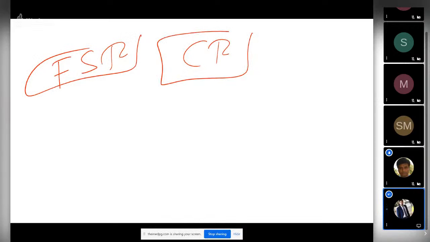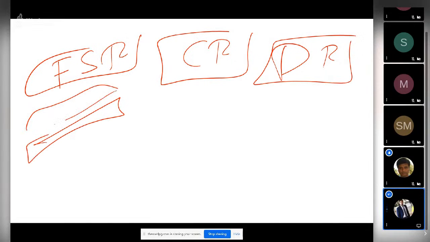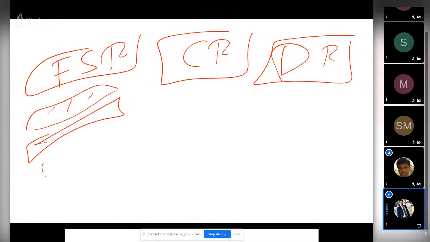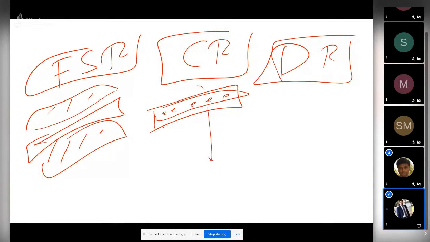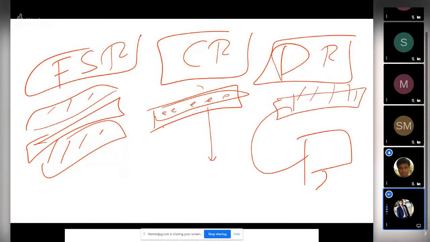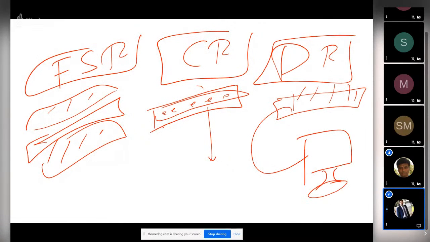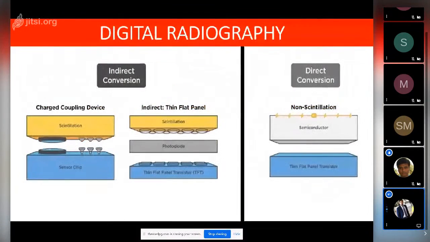The difference is, here we use silver bromide, silver iodide with the fluorescent screen. CR is cassette radiography, in which we had some chemicals here which will excite these electrons on the cassette reader. When we expose it to laser, it will produce the image. Now in digital radiography, whatever stimulation is received is directly sent to the computer via wires. So this is a very fast technology and a very recent advance. So that is direct digital radiography.